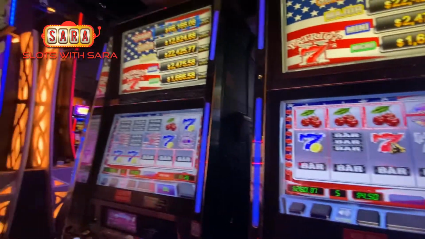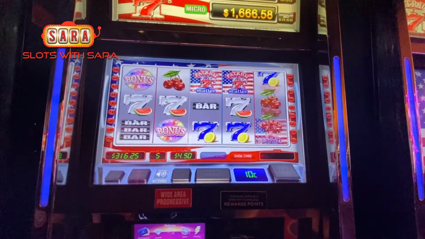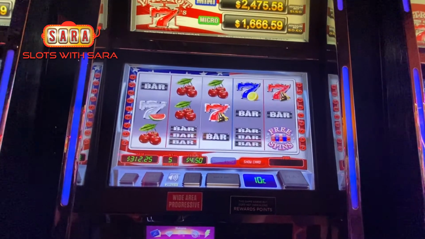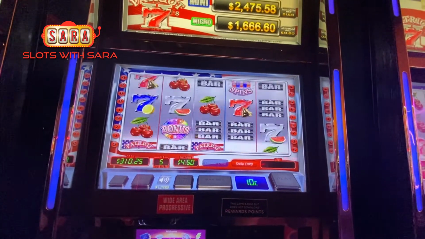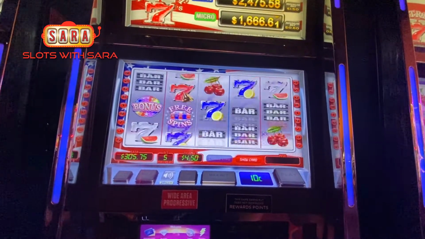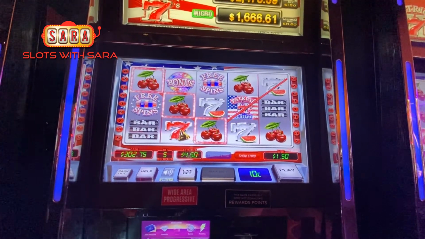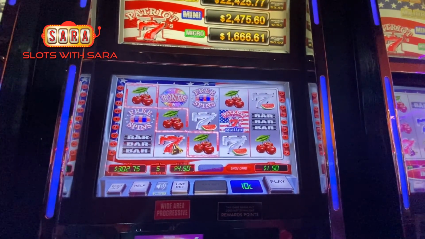Is it paying anything for you? Nah. All right. Well, I mean, I saw this because it's got a micro jackpot of $1,667. Mini, major, super, and grand. A couple more spins. All right, last spin here. All right, I'm done on this one. Bye, bye. Patriot 7s 2.